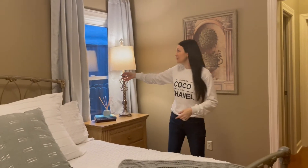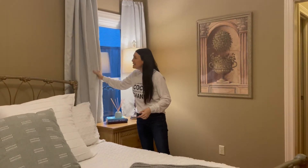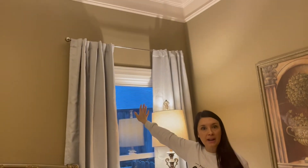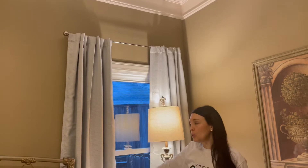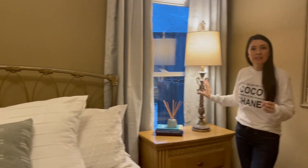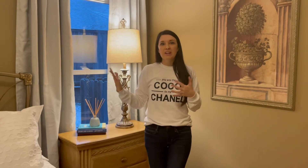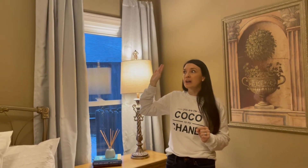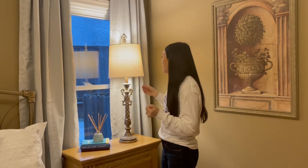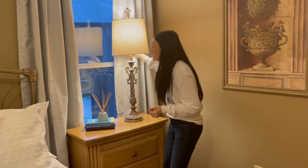I got the new curtains at Target as well — they are a really nice, thick blackout panel. Very simple. We just did this silver bar rod at the top, kept it really simple. In this bedroom, I also loved that she had this bed frame, and some of the lamps and things had a mix of silver and gold and sort of that brushed nickel, bronze. All of those colors were working well, so we decided that silver was going to do just fine for the curtain rod because we have those accent pieces. And we changed out the lampshades.